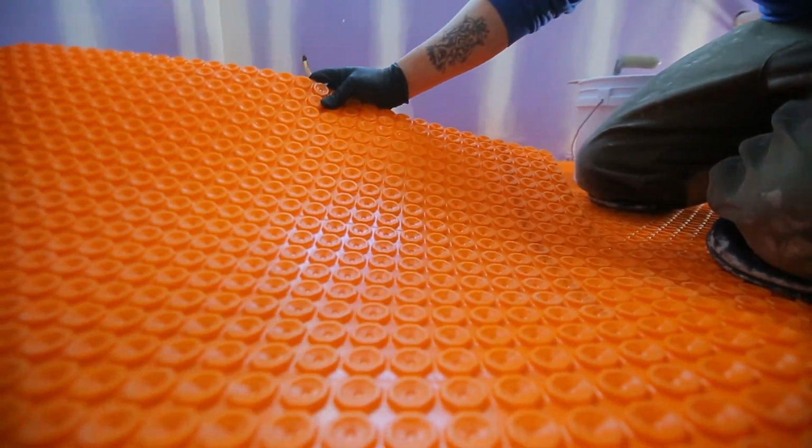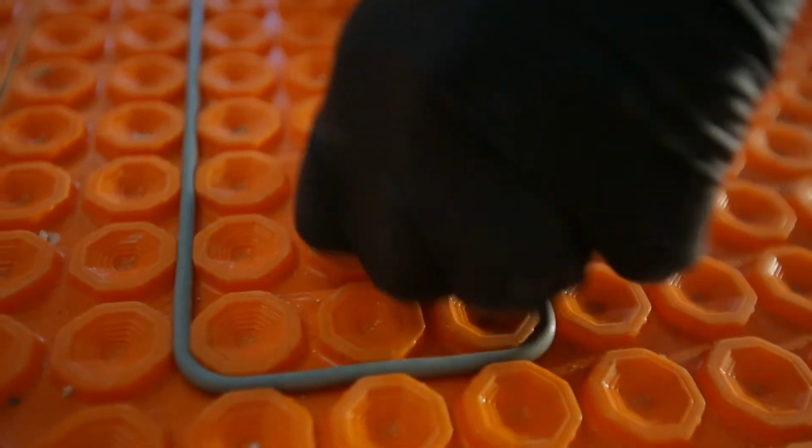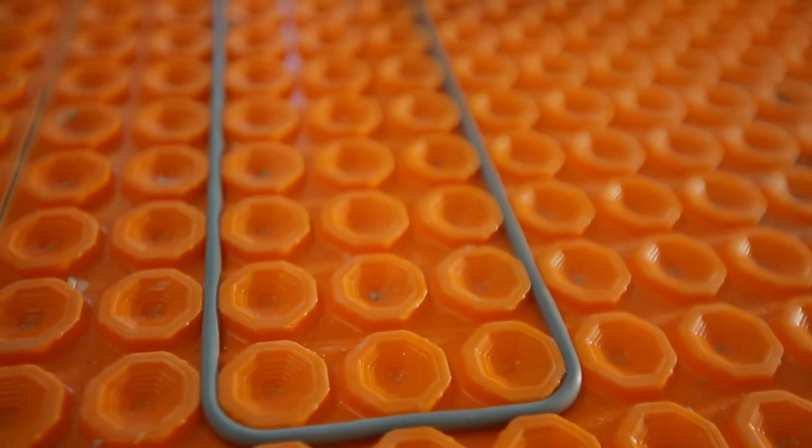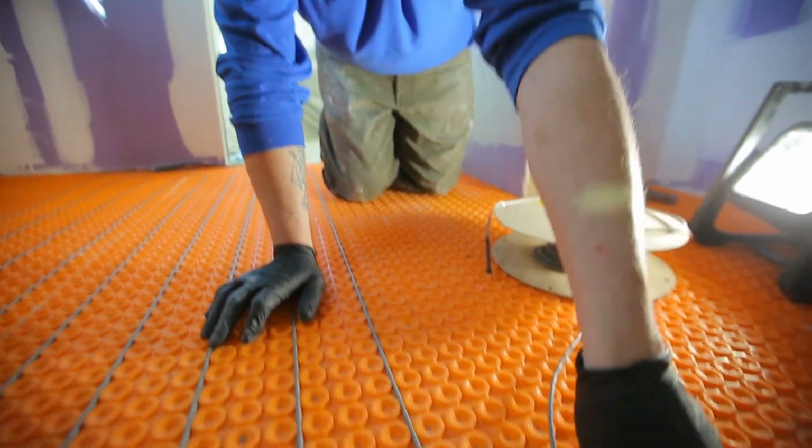Another type of electric floor heat is a loose cable system. Instead of mats with pre-installed wires, this system starts with a special membrane that is installed on the subfloor. The electrical heating element can then be installed into the membrane. The wire can be run around obstructions like plumbing fixtures, wherever it's needed. Once the heating elements are properly installed and wired, you can install the finished floor.